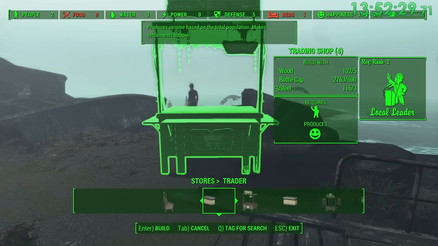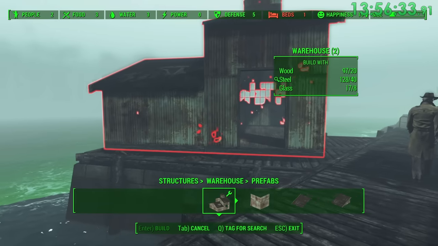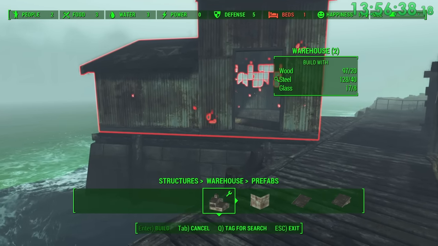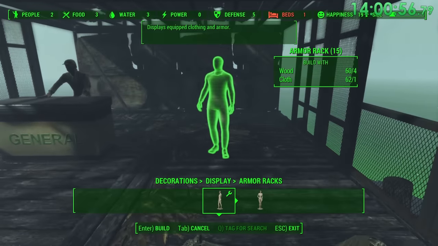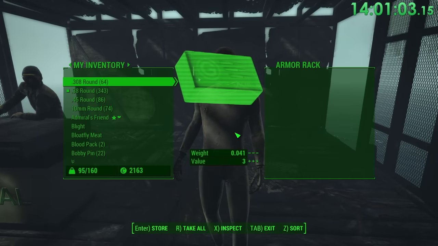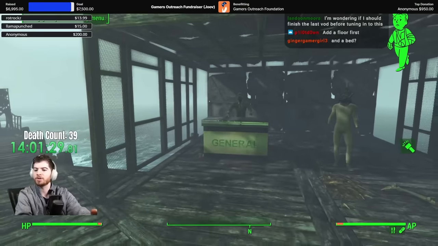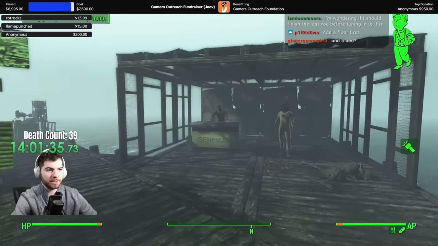Finally, we can set up a trader, yes, and we can afford it. Oh, wait, this would be nice. This would actually be kind of nice if it was right here. I can build an armor rack at the very least, so we can set up some mannequins to house our legendaries. Now, I know it doesn't look that good, but it's got charm, you know?